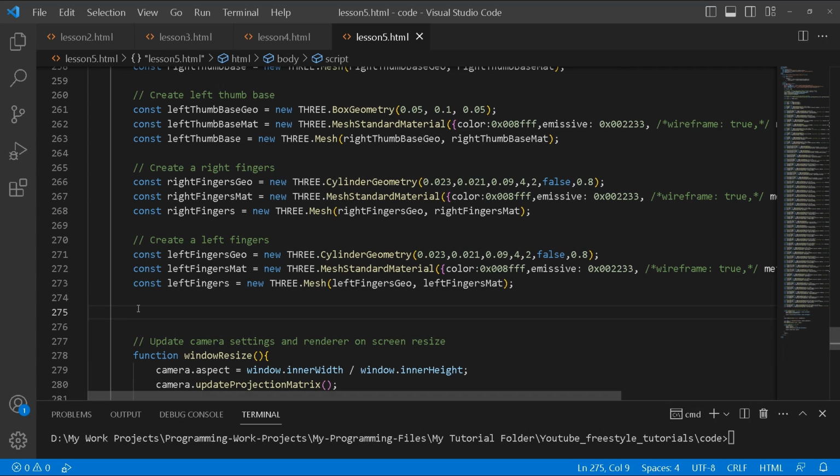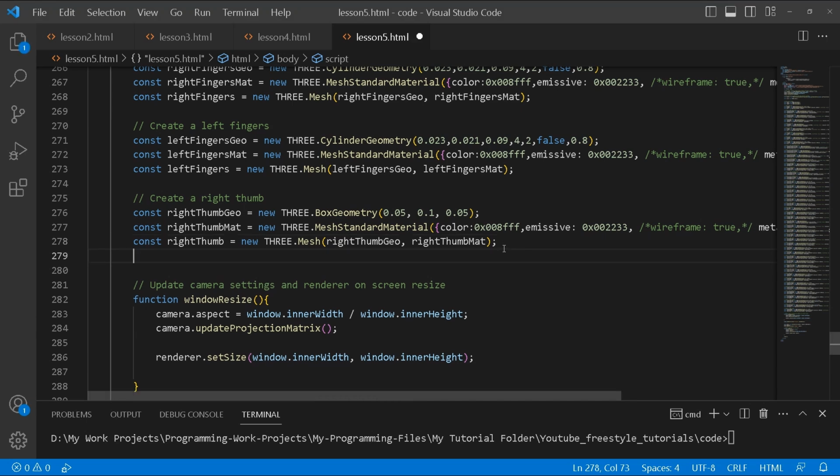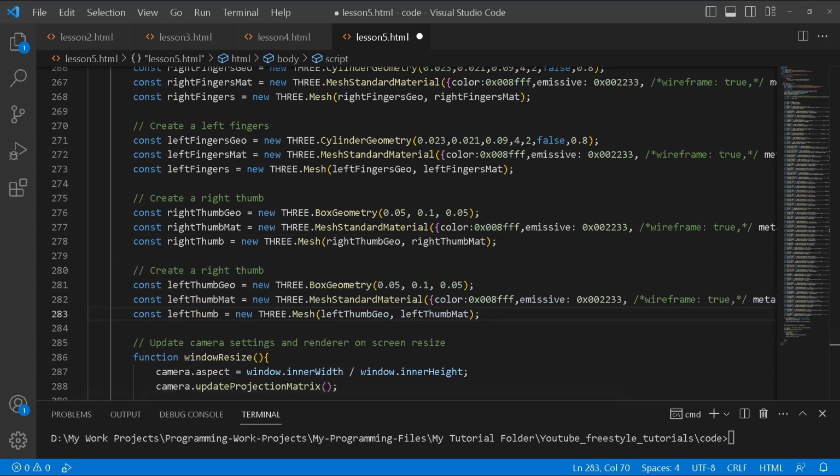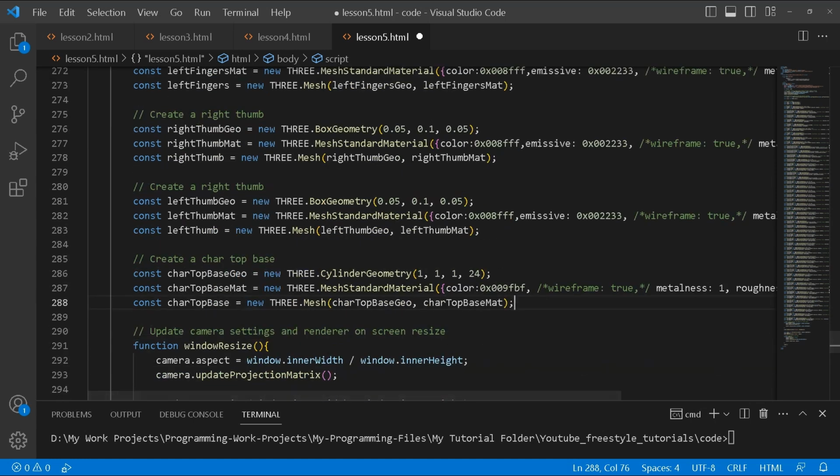Okay, so now I've got a right thumb. Now we've got our left thumb, and now we're just gonna create the base, the platform where the character will be standing.